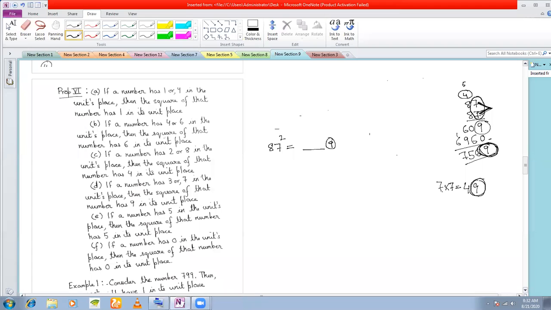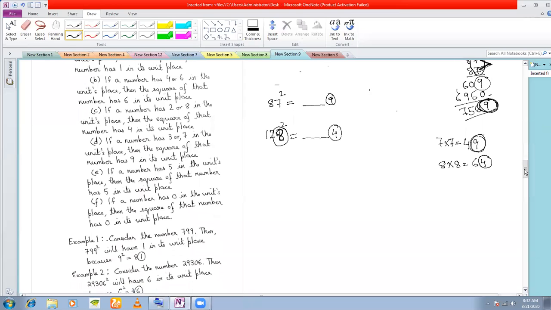Now, does this apply to all the numbers? All the numbers, whether 2 digit or 3 digit. Let us say I want to find out the last digit of 128 square. So what do I do? What I do here is I take the last digit of this number, 8, and multiply it by itself. I get 64. So I take the last digit here. That means whatever number you get, the last digit of this number will be 4.